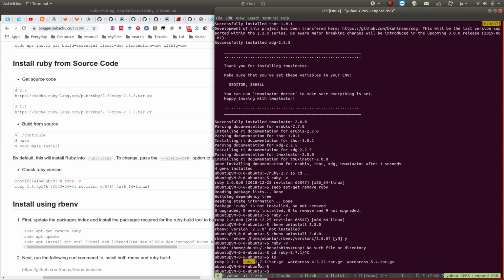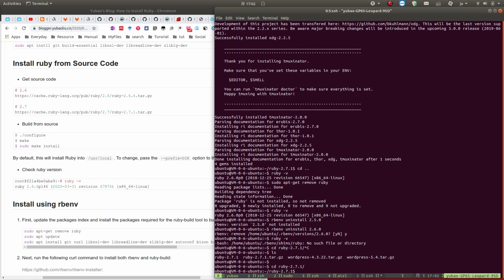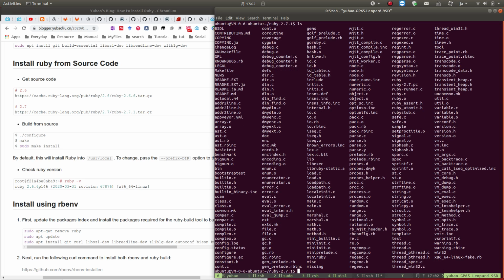This file is what I downloaded. After you download the zipped source code, please unzip it and then enter the source code directory you have unzipped.